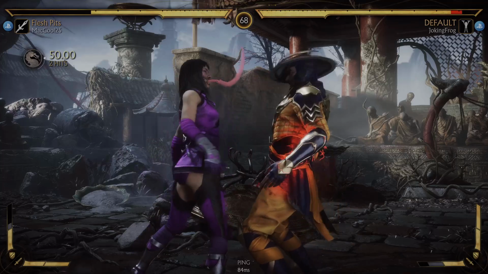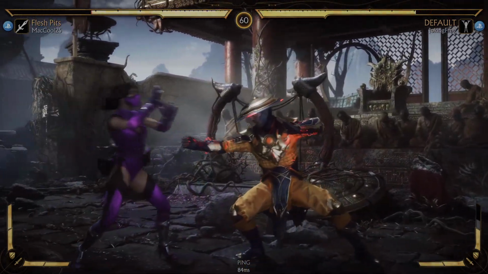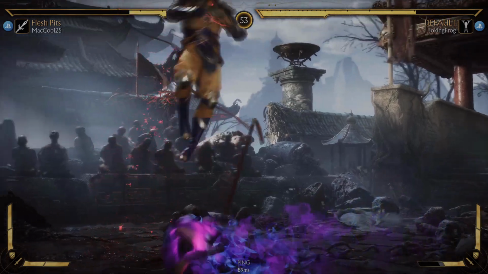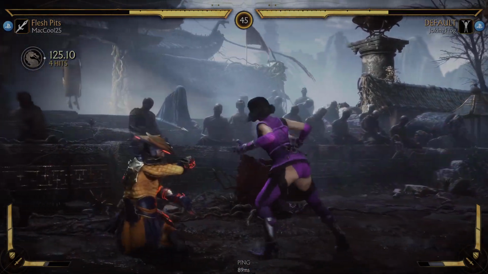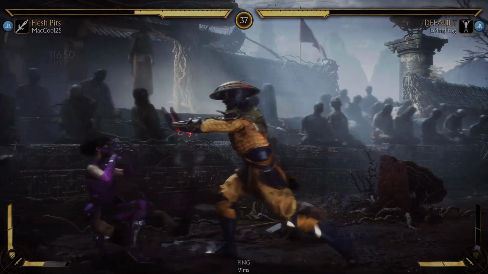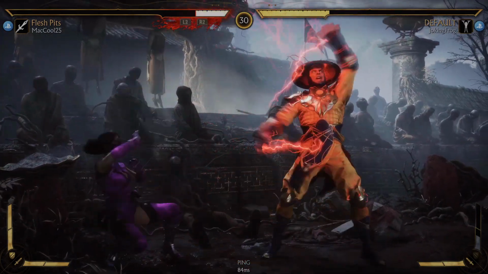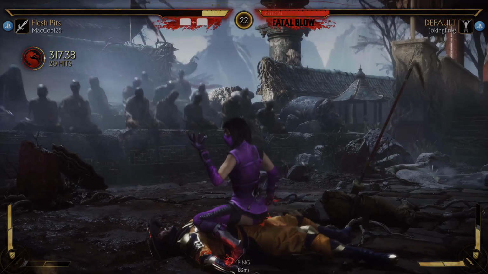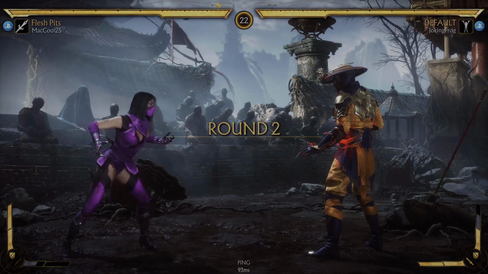Plus now for Raiden? That overhead string? Oh. Oh well. Oh my god. How he went to that. Yeah, you could die. Got my combo on him. Round two, fight!